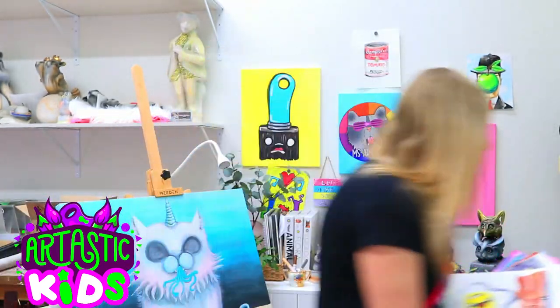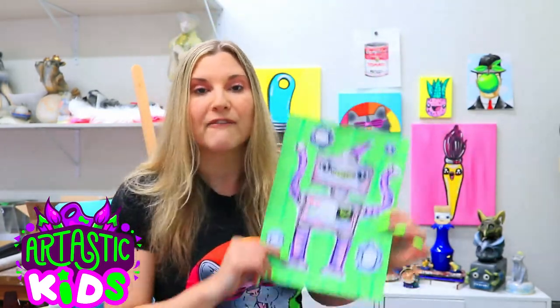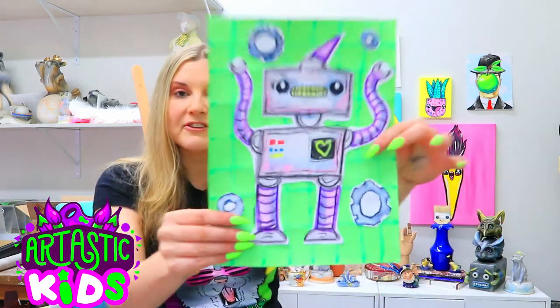There are just so many more and you're going to find all of these inside the membership as soon as you register. Remember, it comes every single month — you get a new bundle of five lessons every month. Starting March 1st, you get access to my free family fun art night with this lovely robot. This is felt marker painting, so if you have felt markers and wax crayons at home you can do this. If you're a teacher thinking about using Artastic Kids for your classroom, the membership gives you access for one household or one classroom, and you can try this with your students to see how they like it.